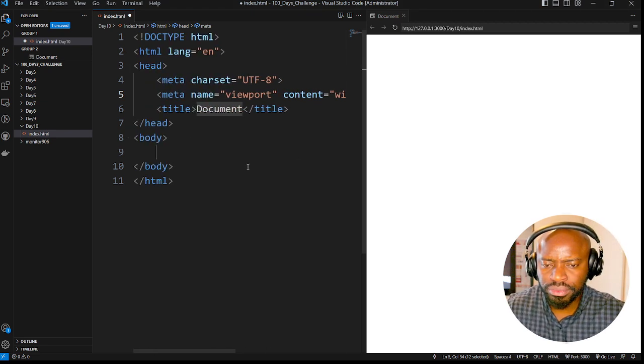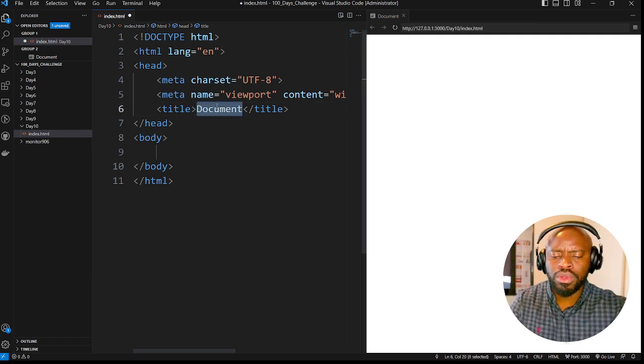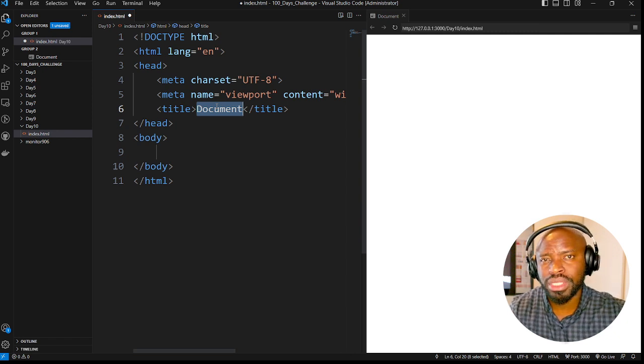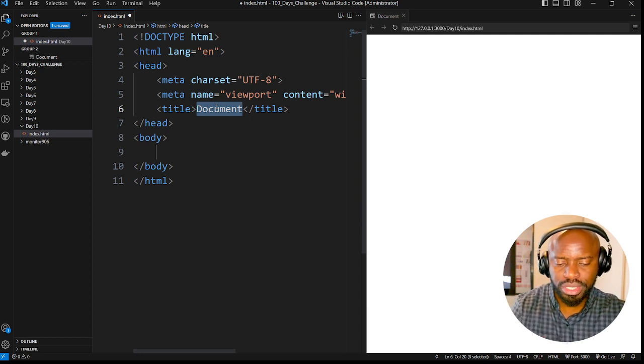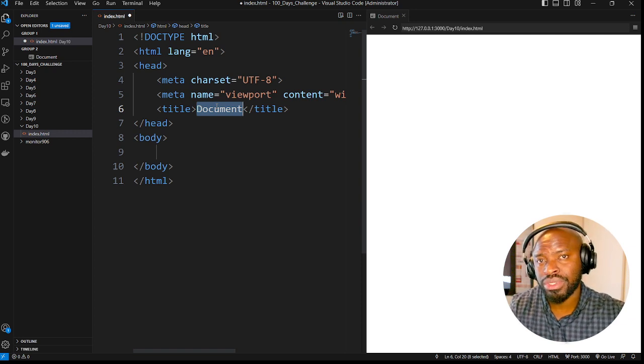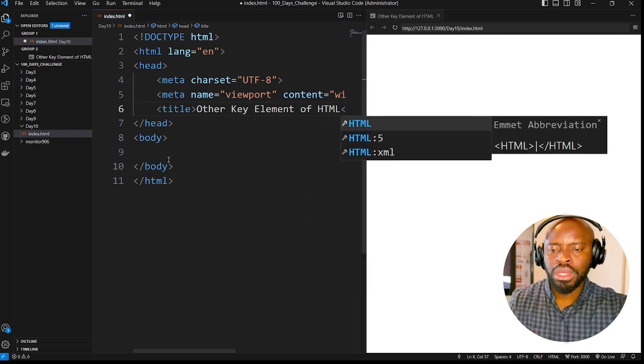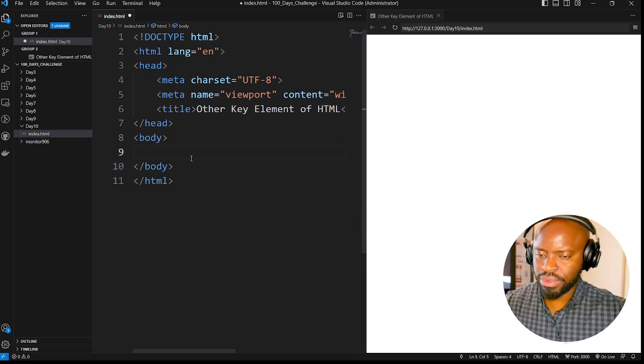All right. So the first will be the structure, where we're going to look at a couple of other key, very important elements, but they mostly make sense when you start adding some styles and the CSS on them. But we are going to look at them and we should know them beforehand. So there's a couple of them that we need to look at.